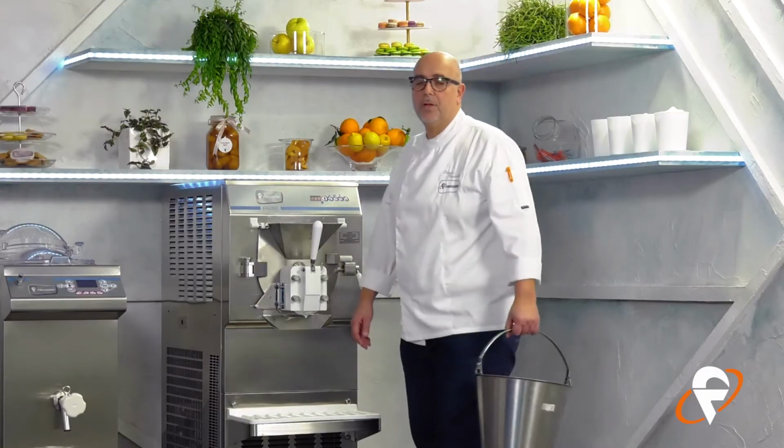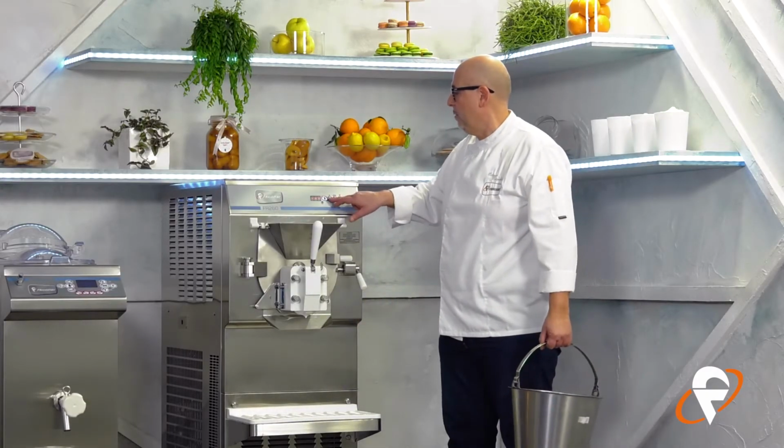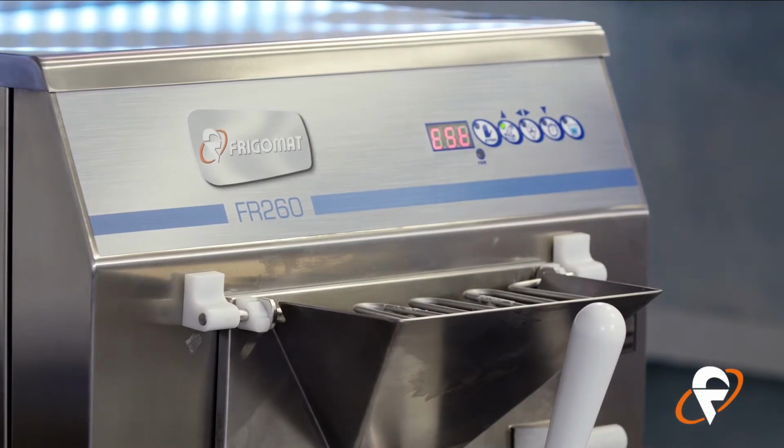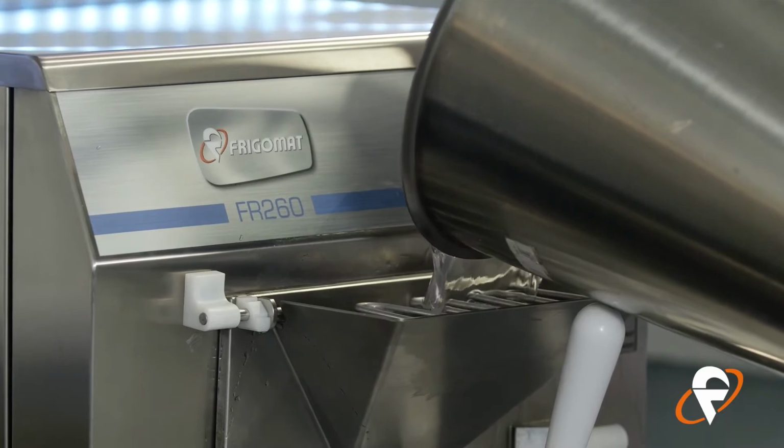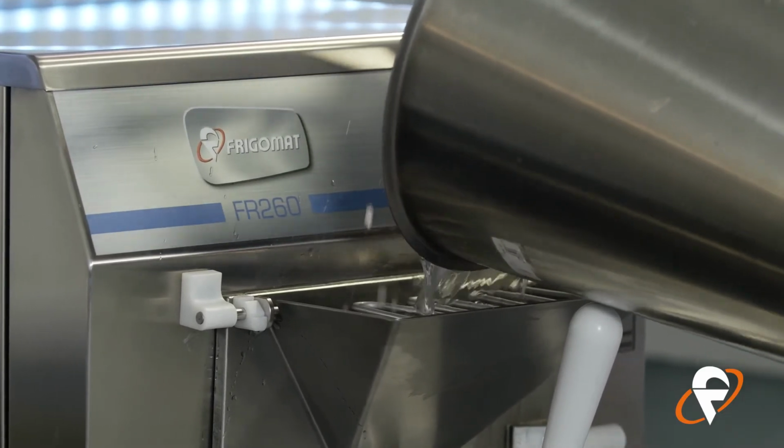Now the production of our ice cream is finished. We press this button, the machine starts stirring, and we automatically pour water inside. Always lukewarm water.